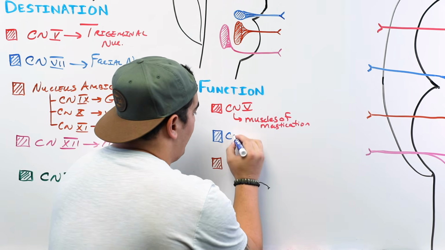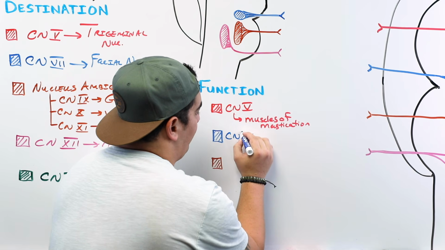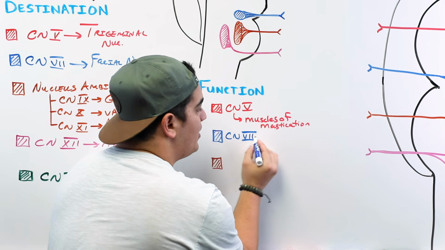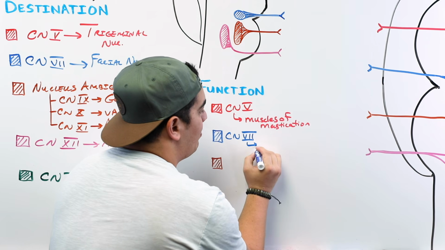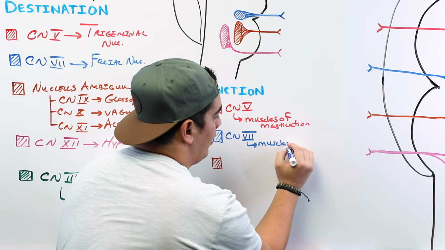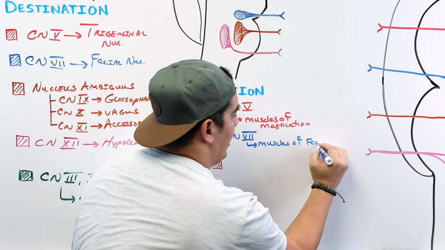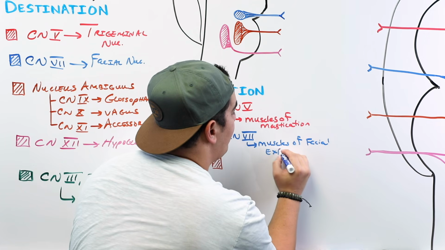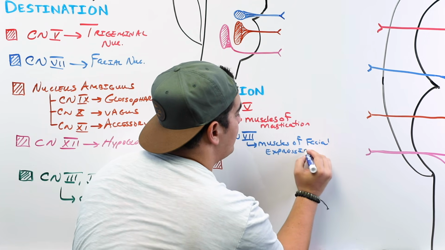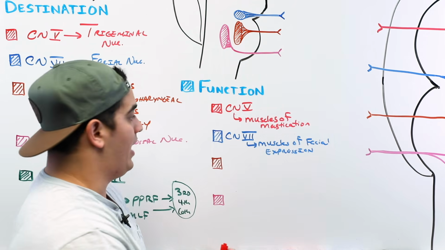The next thing is it also innervates cranial nerve 7. What is that nucleus? That's your facial nerve nucleus. What does the facial nerve supply? That supplies the muscles of facial expression, right? I don't want to know every muscle, I just want to know that group. So it's the muscles of facial expression. Bunch of muscles in that group.